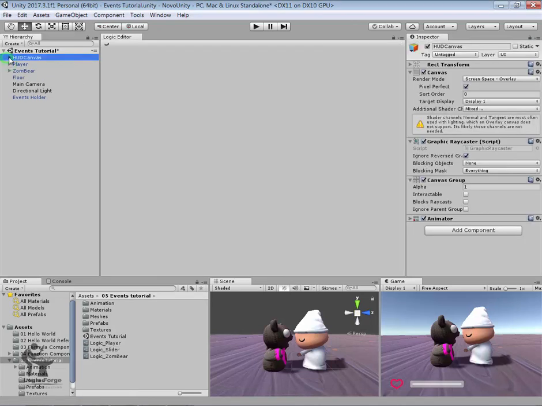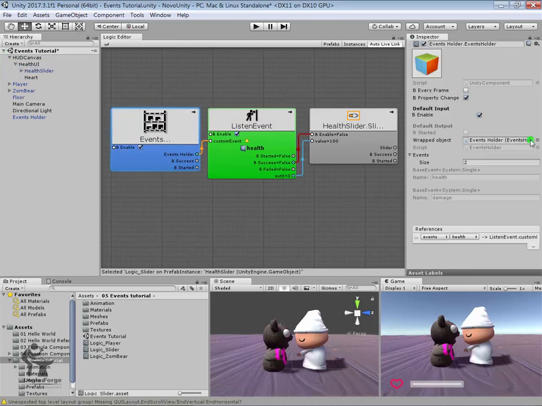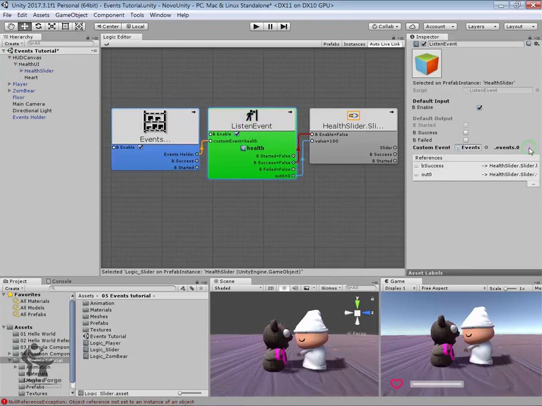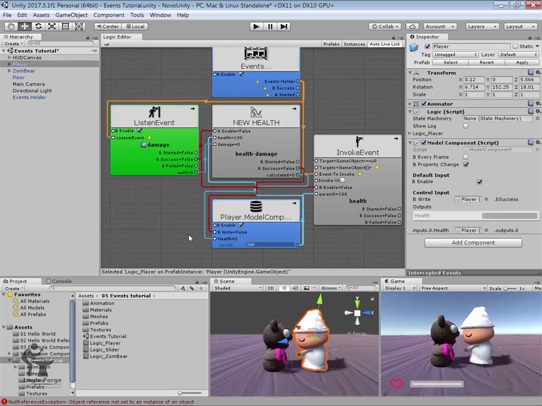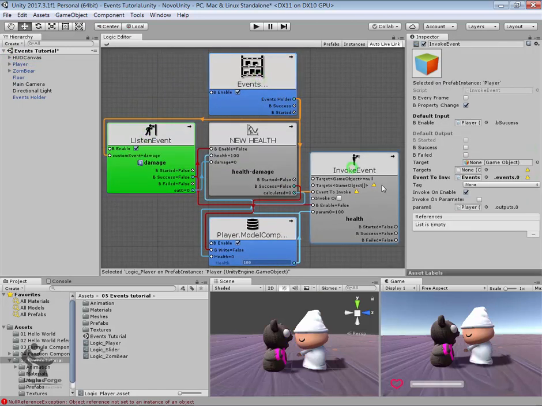Now we need to check all instances for errors. As we have done in Hello World references, we need to swap prefab references for instance references. We have done it manually, but in case of having only one instance, you can use Auto option by clicking on red exclamation icon. Let's do it.